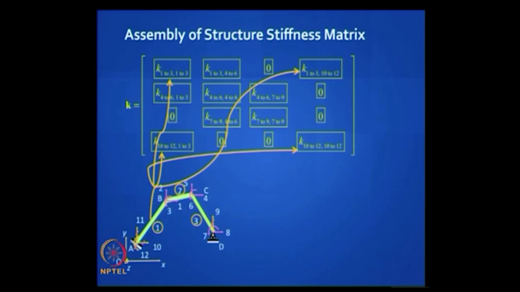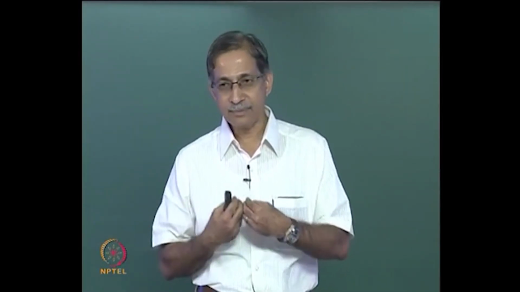So all you have to do is to pick up the appropriate boxes and put them into the slots as shown here. Does this make sense? It fills up only those 4 slots. The contribution of element 1 is only to these 4 slots, 3 by 3 slots, and it's direct contribution. You just have to shove it there. You don't have to play with it, you don't have to multiply or change sign, nothing, just put it there. Can you do it? That's all you have to do. Do it intelligently, right?